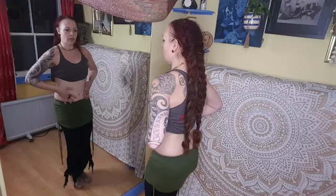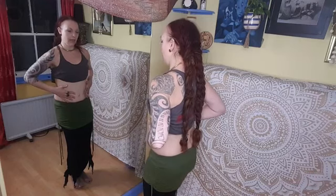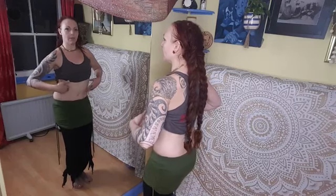So I like to think about using the obliques for my hip work, contracting the oblique muscles, which are the muscles round about here. Please note that so many other muscles are at work. I don't believe that we can fully isolate to just one muscle or one muscle group. But I like to place the focus here because we could use our low back muscles, for example. But I tend to find a lot of people have a lot of tension in their low back anyway, just from our day-to-day lives, sitting a lot, standing a lot, whatever. Our low back can become a little bit tired and our abdominals can be a little bit weak. So if we really try and bring the focus here, it's helping to take some of that tension out of the low back.